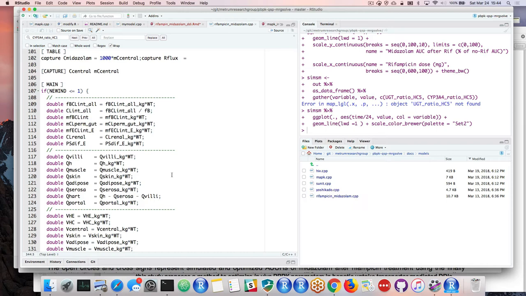You could create a float or something with less precision, but just use double. It's kind of hard to get used to at first, but after you do this for a while, you just start writing double in front of everything. If you did want an integer, you could do int. If you wanted a Boolean value, like a logical true false, you could do bool. Since we're creating a variable that's going to live in C++, it's a real C++ variable, so just put double in front of it. You also notice that in these blocks the line ends with a semicolon, another gotcha that people have a hard time getting used to. You don't have to do that in R, but every line in the C++ code needs to end with a semicolon.